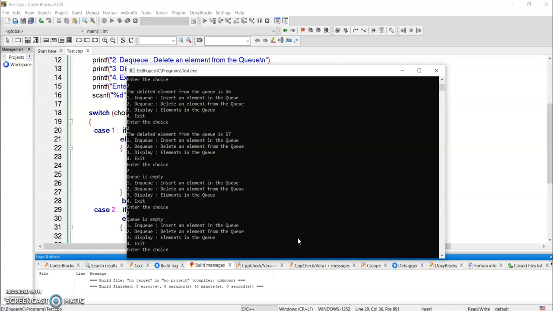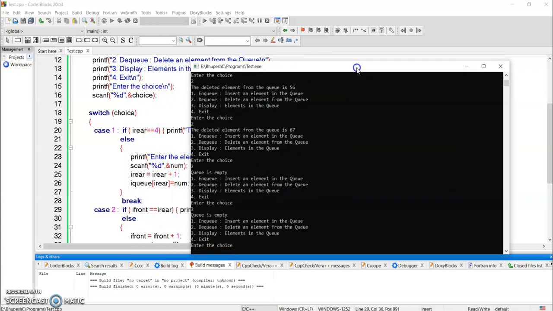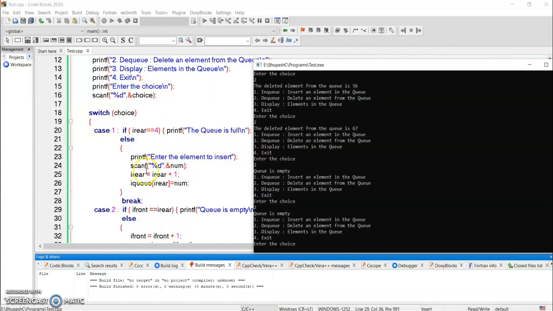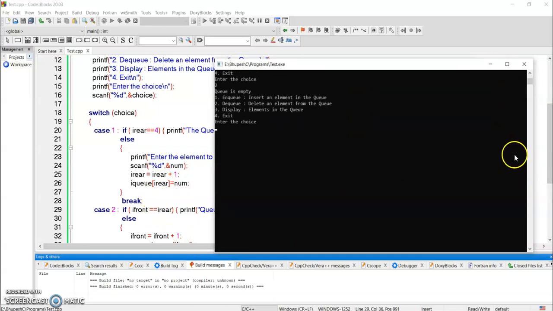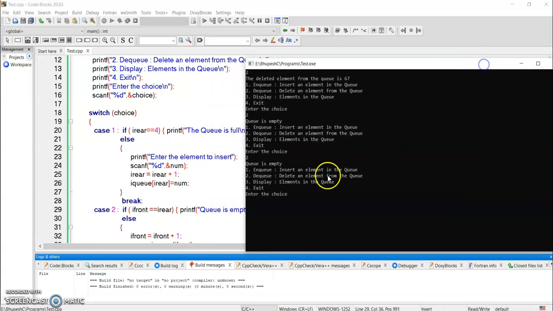Yes. So we have seen that we can insert elements and delete elements. Please understand that the element is still coming up because we are not removing it from the array itself. Here we are just seeing the output.